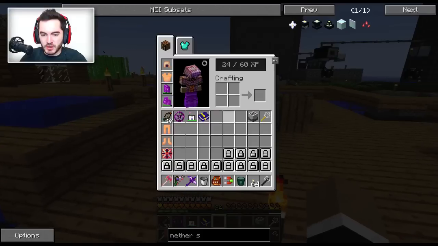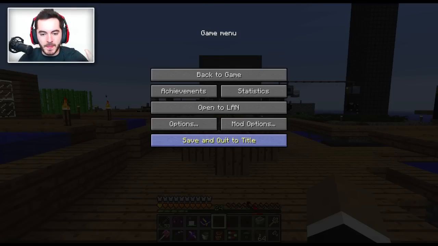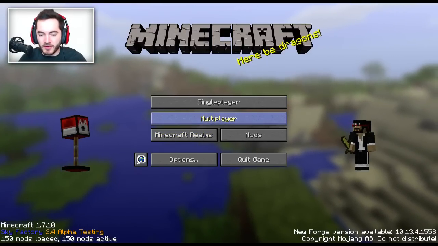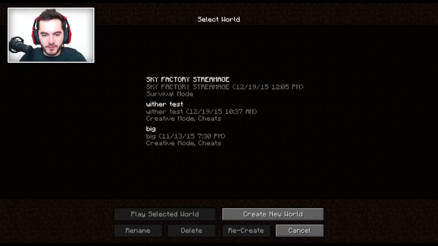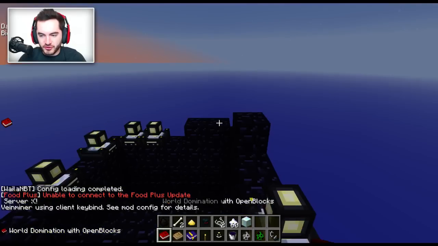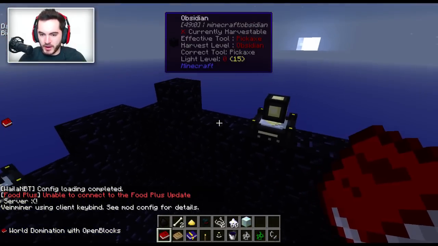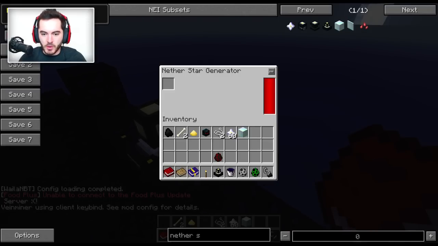Actually, let me just show you. I'm just gonna do it once again, for everyone to see, so that we have refreshed everyone's memory here. As we begin, before we get into too many things and interrupt ourselves, let me show you once more, just to reiterate. So we got some 64X Netherstar generators here.